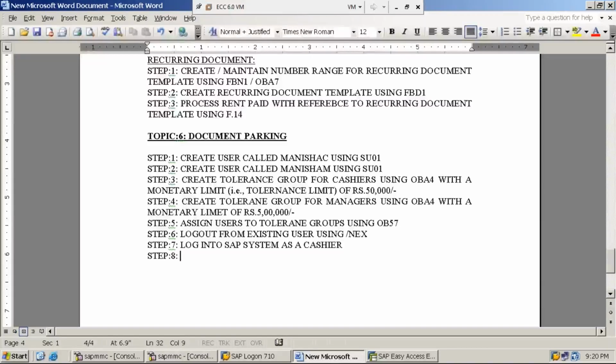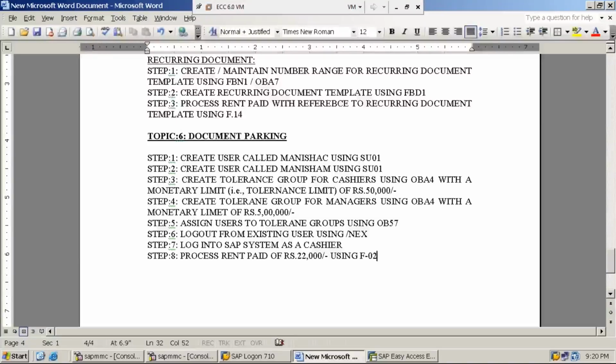Step 8, process. I'm taking an example of rent paid of rupees 22,000 using F-02. What is the amount of rent we are trying to process? 22,000.